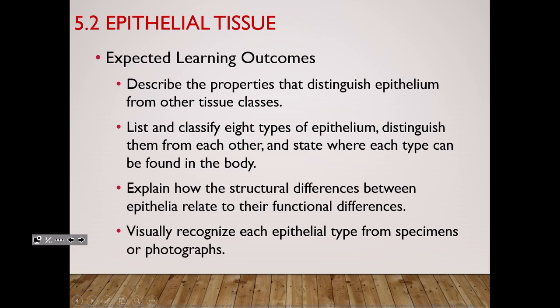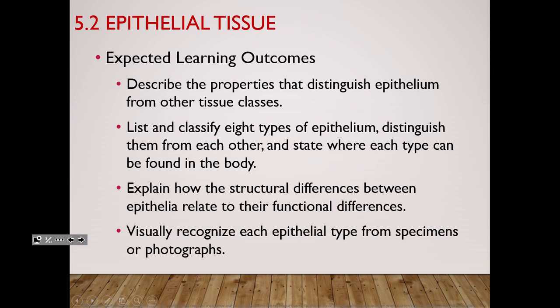I also want you to be able to talk about functional differences of these epithelial tissues. So if we have stratified epithelial, there's going to be multiple layers. Those multiple layers form really good barriers or boundaries and are going to resist abrasion. If it's one layer thick, so if it's a simple layering, it's typically going to be used for an absorption membrane, or it's typically going to be used to make a secretion into a cavity. So when we think multiple layers, think boundary or abrasion. If it's one layer, I want you to focus on absorption across the membrane or making a secretion with that membrane.